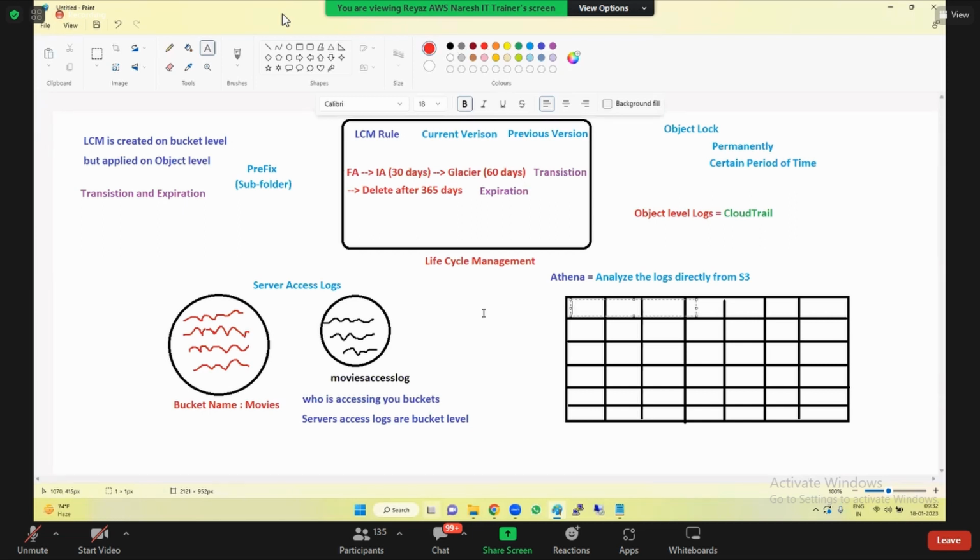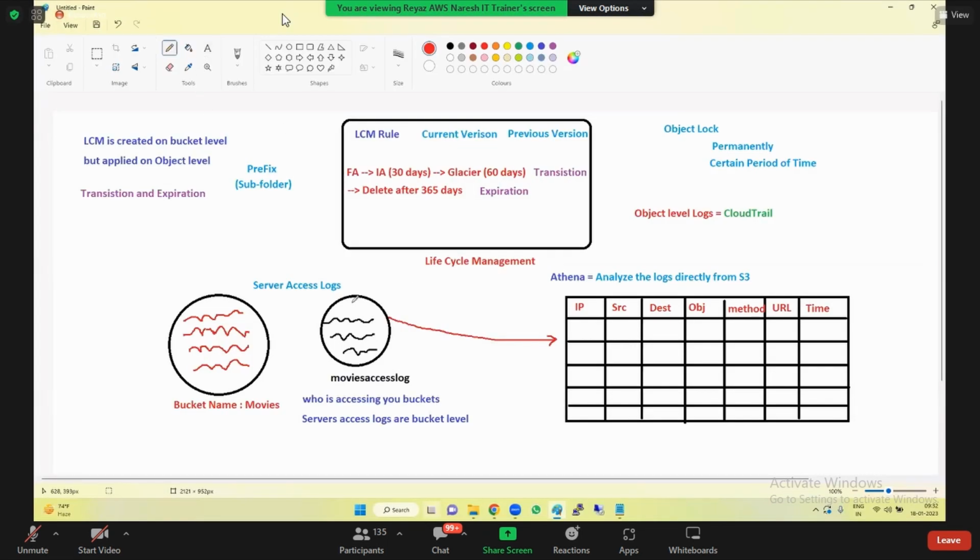The logs will be in a single line, and each line can be a delimiter. You can create a table with the source, the destination, which objects you are using, which method you are using, which URL, and what time. Based on the log, you can segregate those columns, and then all the logs will be filled in as rows here.